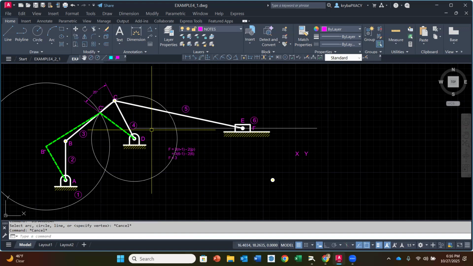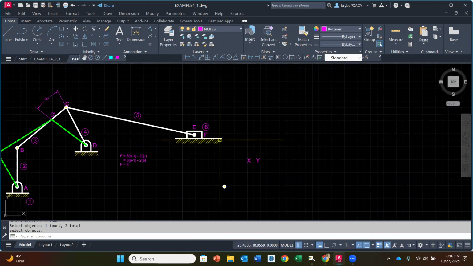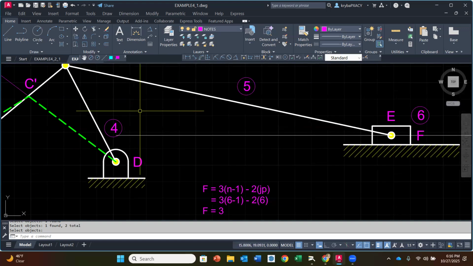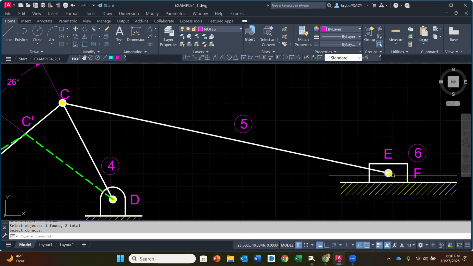Now that I'm done with that C prime, I definitely can get rid of these 2 circles. So I'm going to just delete these 2 circles out of there, okay? And now I'm going to work on where along this line my slider is going to be. Now that I have my new C prime, we know that C is connected to point E. We want to know where E moves along this line relative to the C prime moving.